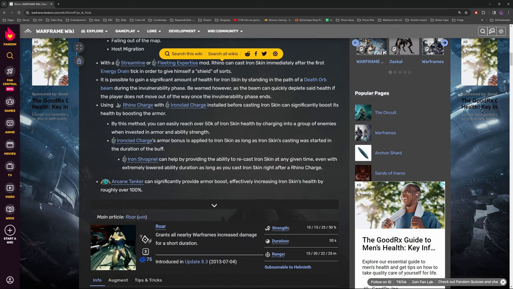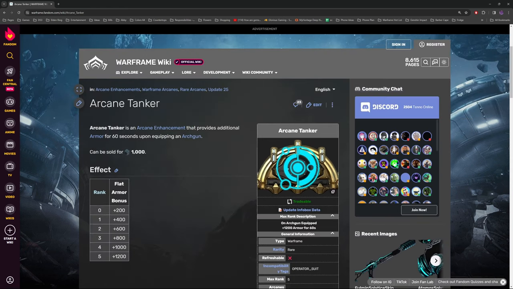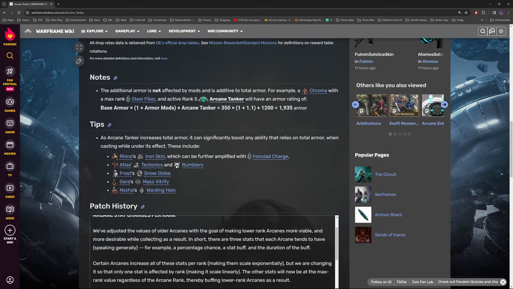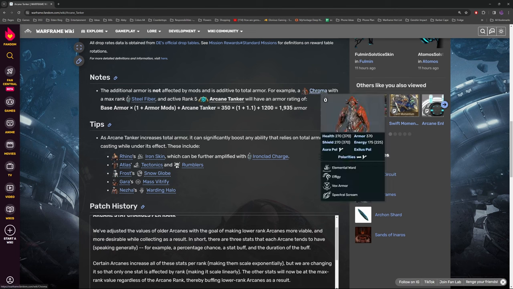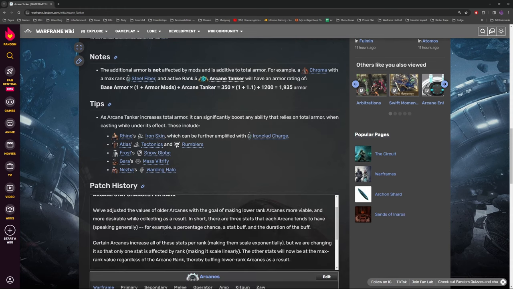And Arcane Tanker adds its additive 1,200 armor for 60 seconds. And I'm like, where are they pulling that from? It doesn't say anywhere in the ability. So if you scroll down on Arcane Tanker, it shows the additional armor is not affected by mods. It's additional armor, and it's additive to total armor. Additive to total armor, what? For example, Chroma with a max Steel Fiber and a rank 5 Arcane Tanker will have an armor rating, and of course it shows the armor rating for Vex Armor right here on this page.